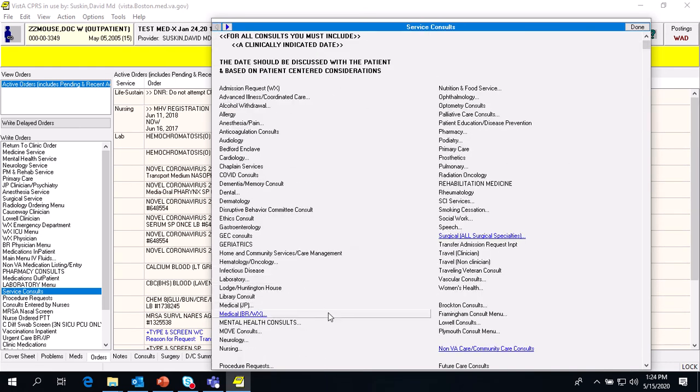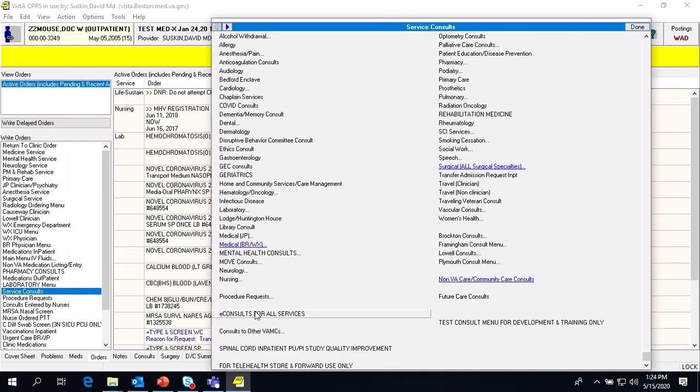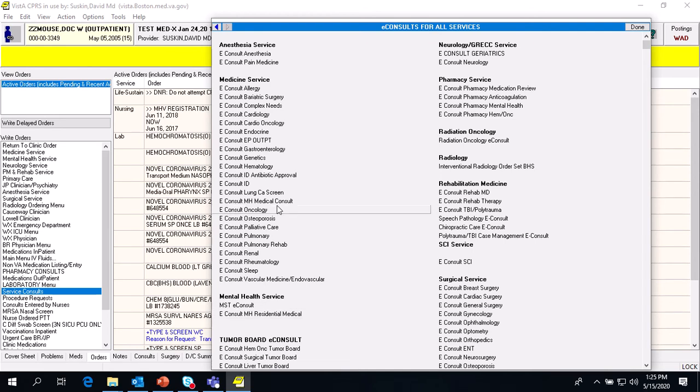The other thing I want to bring your attention to, one of my favorite things about the VA, is electronic consults. So you can see here e-consults for all services. An e-consult allows you to get an expert opinion from a specialist without the patient being seen in the office. Any question that you have that really does not benefit from the patient being seen in person and is a non-urgent question that could be answered anytime within the next few days sets the stage for an e-consult.